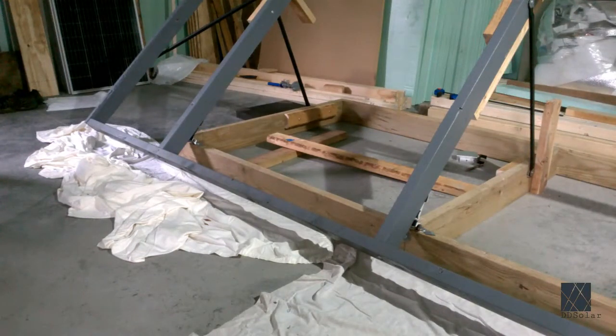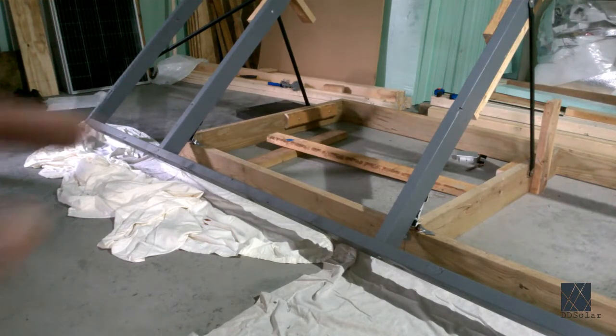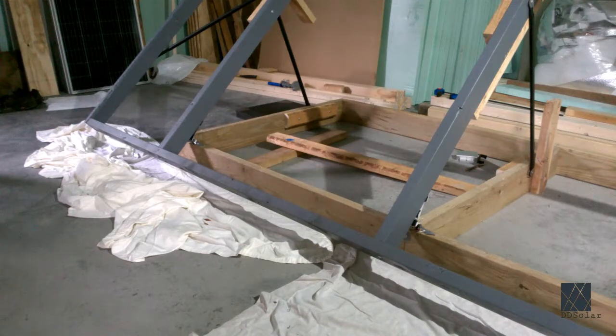I'm eager to get this thing out of my workshop and outside producing power. All I have to do is put some small blocks of wood on the sides of the frame right over here to help support the edges of the solar panels. I deliberately allow the solar panels to hang off 1.5 inches. That's to help keep weather off of the frame.